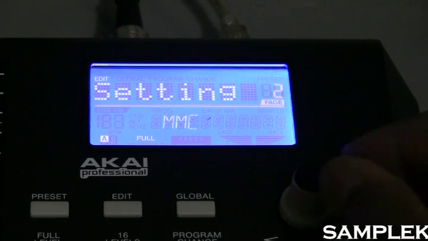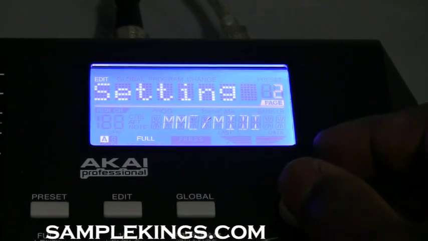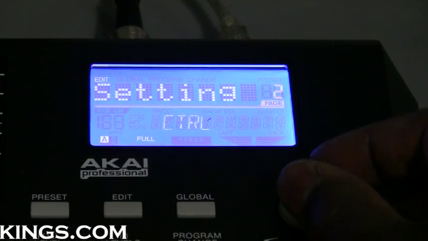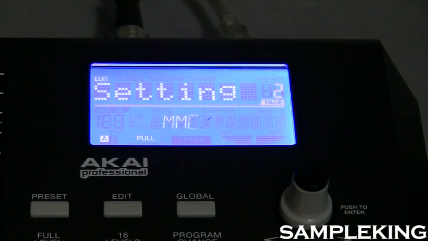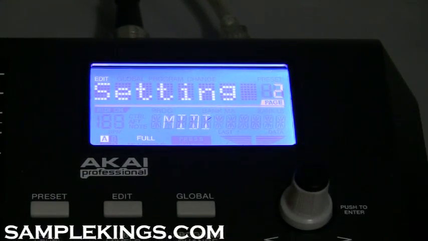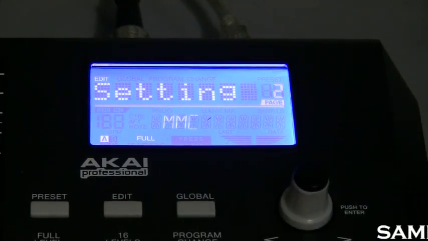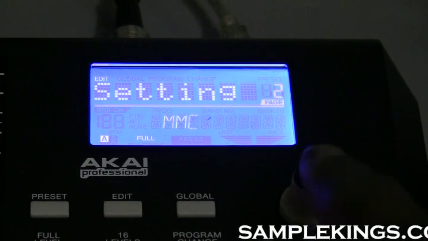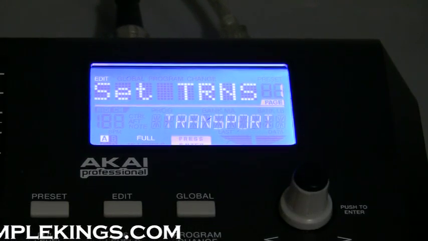I can just change the MMC, which is the MIDI machine control, which you can see there. I can do MIDI, MMC, and MIDI, or just control chain. See this? In this case, I'm doing MMC control. I can also do MIDI. Put a MIDI cable to this and send MIDI data out rather than using MMC. And we can change that. Once I change the one I want to use, I press edit and it's in there.